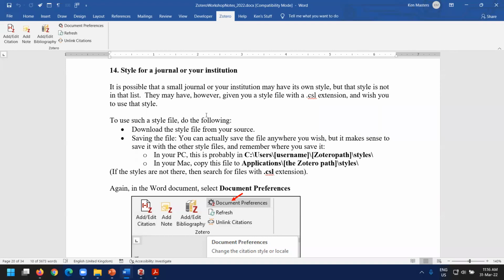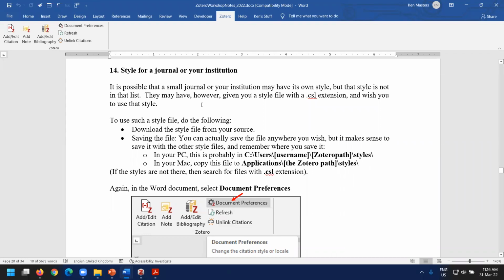And unfortunately, there are a couple of journals whose referencing style is so complex that I tried to modify one and I couldn't even do it. I've done it for one or two journals, but sometimes it's so complex, forget it, it's not going to happen.